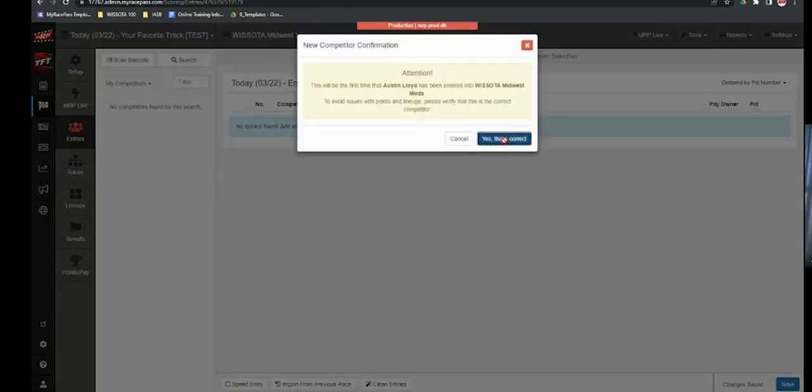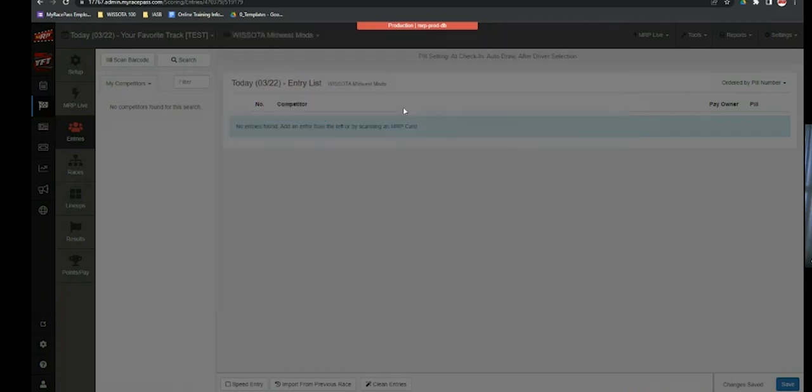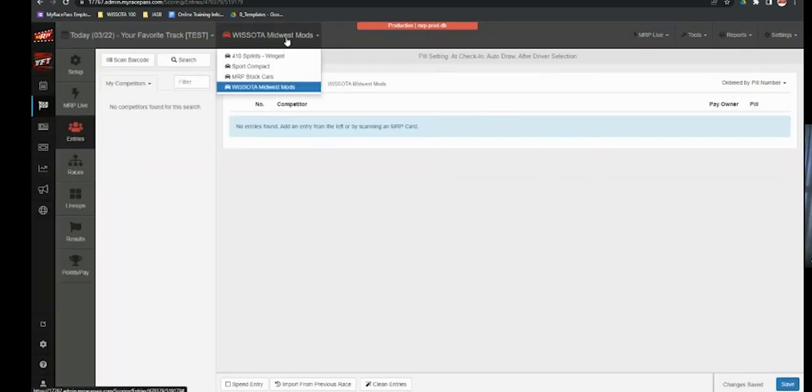Perfect. This is why I wanted to use the WISSOTA class here, because it will show me, and this is not what I wanted it to do. Are my WISSOTA Midwest mods not technically Midwest mods? Is that what's going on here? Let me look at this a different way.